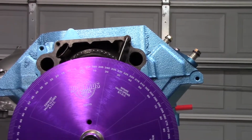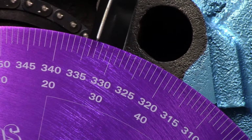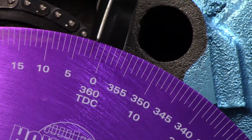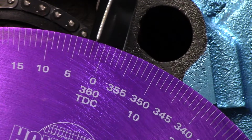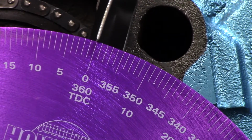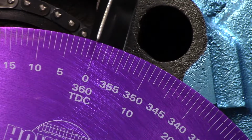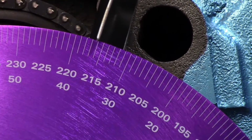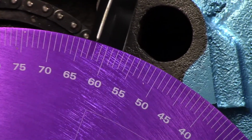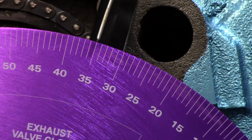So let's move in right on the pointer. There we go. So we're going to move clockwise, and we've hit the stop. Oh, lucky, we're very close. All right. There is 0. So now we're going to go counterclockwise till we hit the stop again. Okay, and we're on the stop, and that is 35. So half of 35 is going to be 17.5.